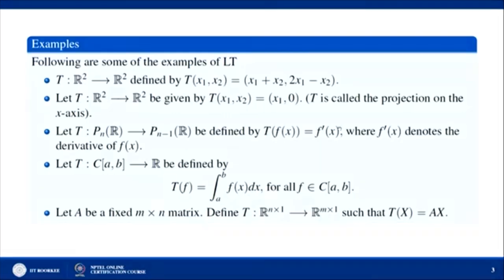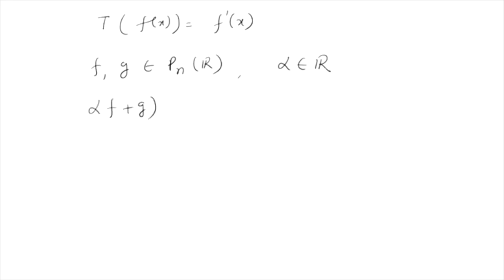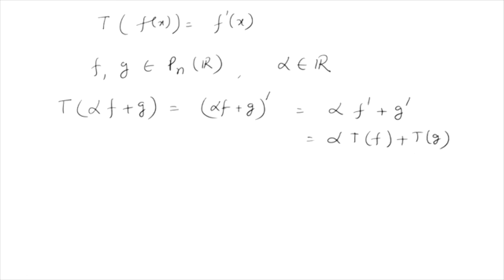How is it a linear map? You can simply see here, we have defined T of f(x) as f dash x, where f dash x is nothing but the derivative of f(x). Now, you take any f and g in P n over R, and alpha belongs to the field. The field here is R. You take T of alpha f plus g. So, T of this will be nothing but the derivative of alpha f plus g by this definition, and this is nothing but alpha times (f dash plus g dash), and this is alpha times (T of f plus T of g). So, we have shown that the property of linear transformation holds for every f and g in the vector space P n over the field R, that means this will be a linear transformation.